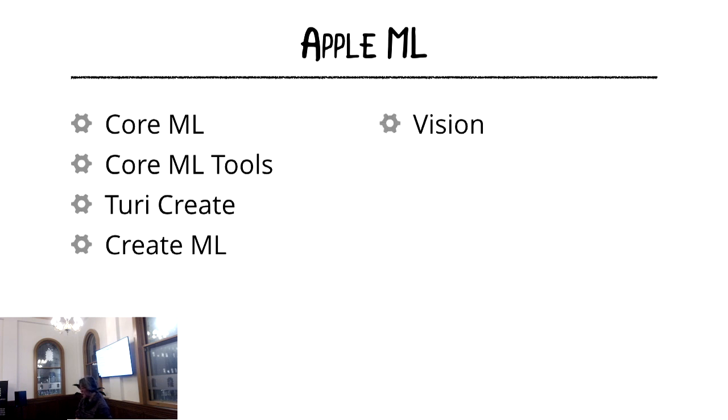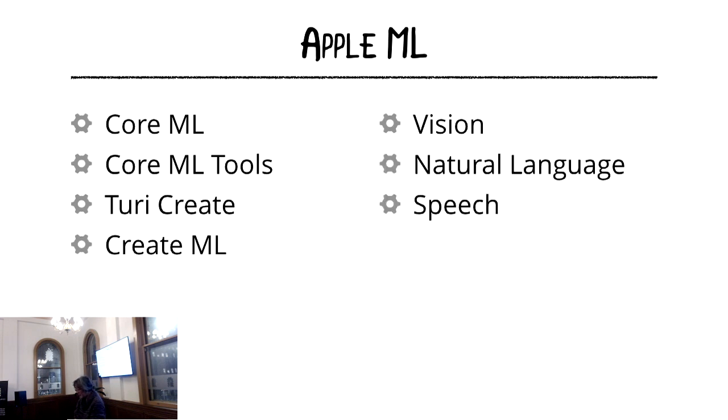There are the frameworks. So obviously Vision Framework came out last year. There's also natural language to process text. And there's the speech framework, which lets you convert speech to text and optionally retrieve answers, kind of like Siri. It requires a network connection, and there are limitations on the data length and the quantity of requests that you can make to the server.